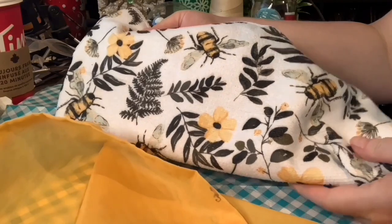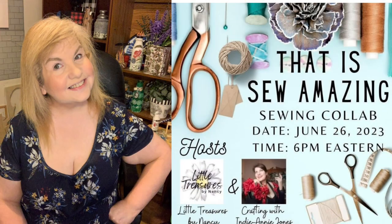How can you take a Dollar Tree placemat, a simple dishcloth, and buttons and transform it into something beautiful?